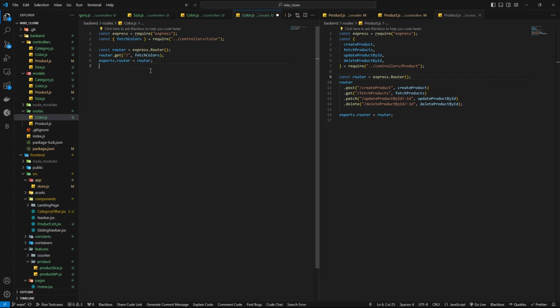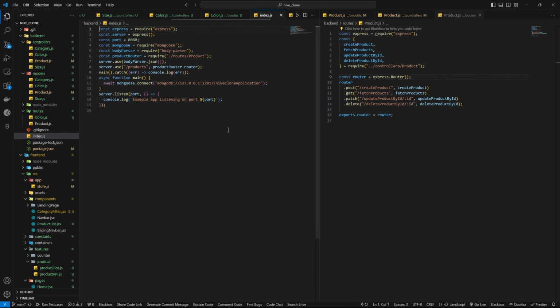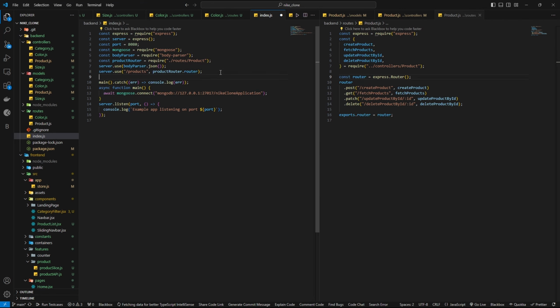Okay, now as we have made the router, we also need to go into our index, and here we need to add server.use with slash colors, I guess, and then let's put color router dot router.